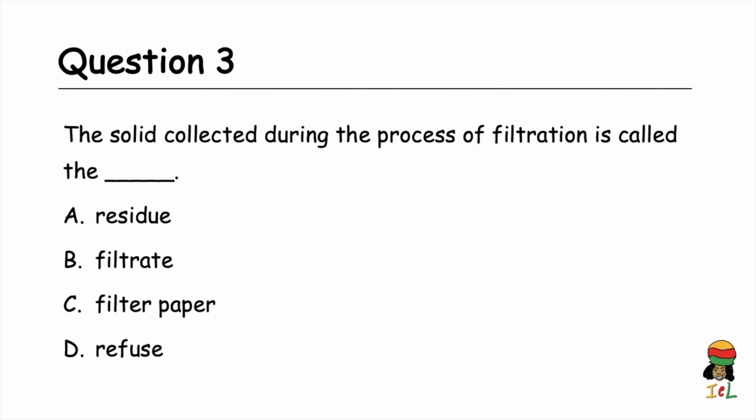Filtration is a process by which insoluble solid particles separate from a liquid after passing the mixture through a porous medium. Question 3. Complete the following sentence. The solid collected during the process of filtration is called A. Residue, B. Filtrate, C. Filter paper, D. Refuse. And the answer there is A. Residue.